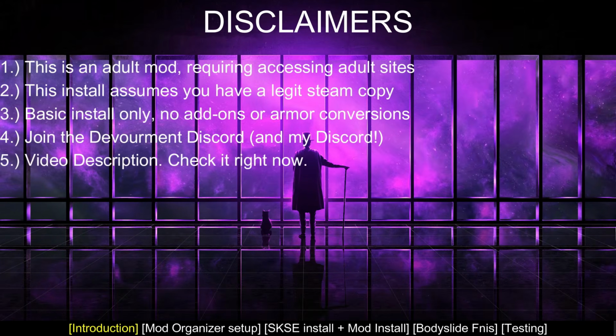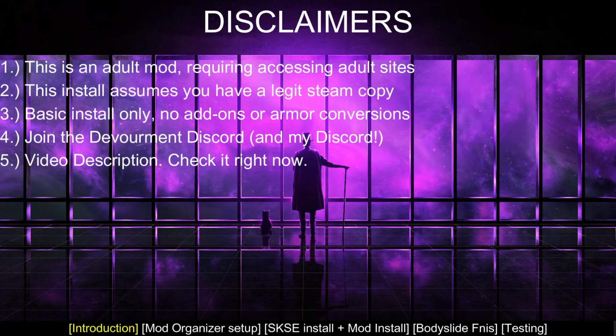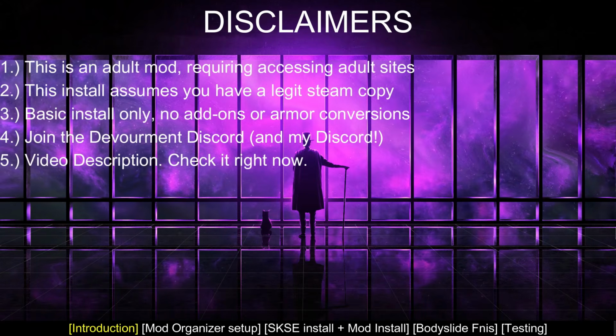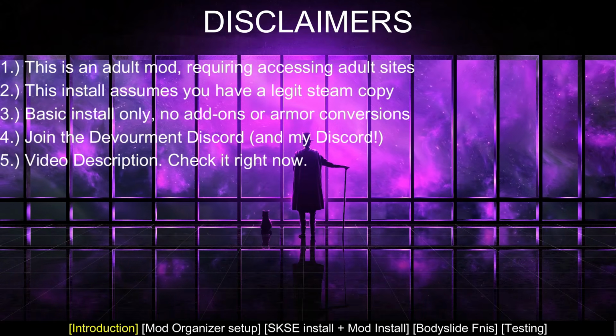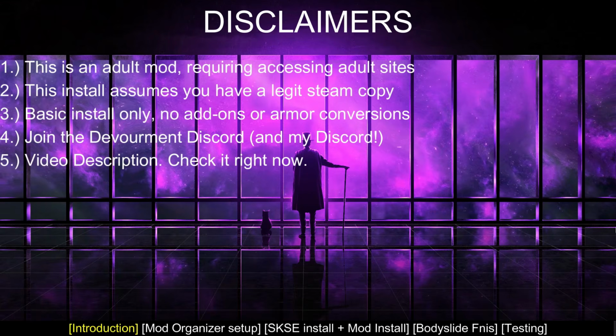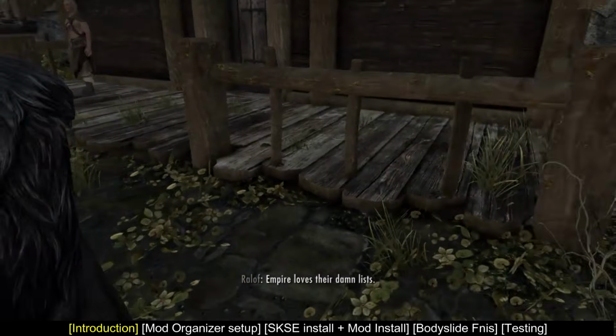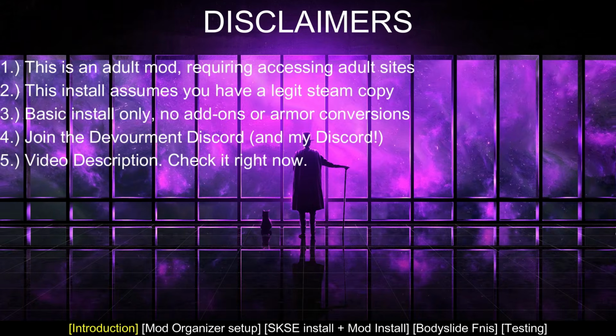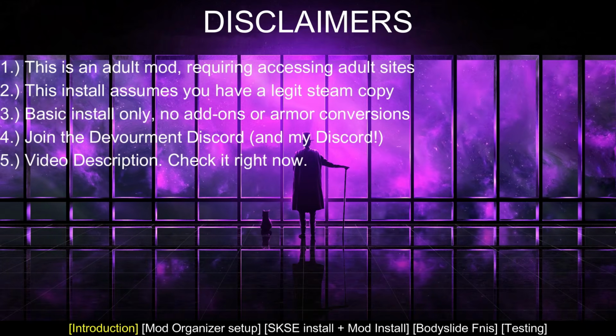Speaking of video description, number 5. Check it right now, the video description. It's going to have a non-paywall link to my Patreon, where there will be a list of every single mod you would need to get this downloaded and get it working. I highly recommend you copy and paste that entire list into Notepad++ or any kind of Word document like that, and as you download a mod piece by piece, you check it off the list. Empire loves their damn lists. Like Santa Claus, just double check, triple check that list. If you miss even a single mod, this whole thing could come undone. It'll save you a massive headache and massive confusion.